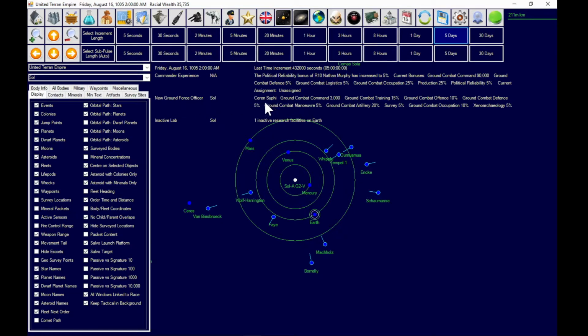New ground force officer, Saren Sufi. Ground combat command, training, offense, defense, survey 5, xenoarchaeology 5. Alright. Wonder if we'll find ruins in Sol.